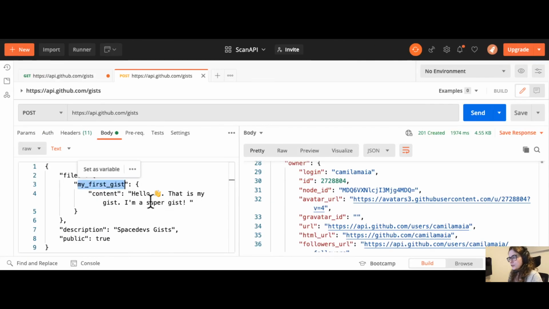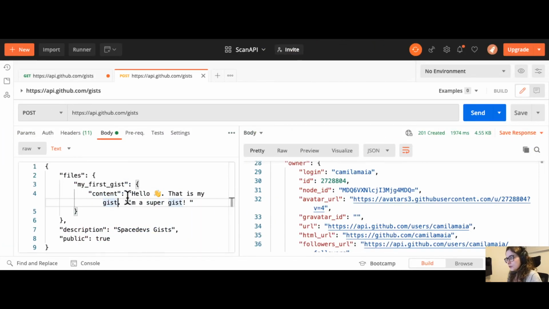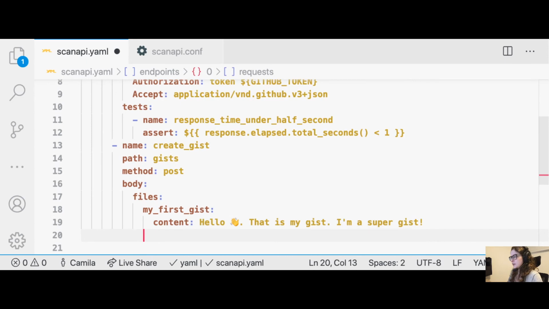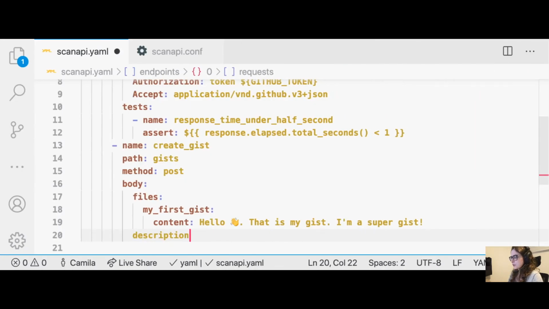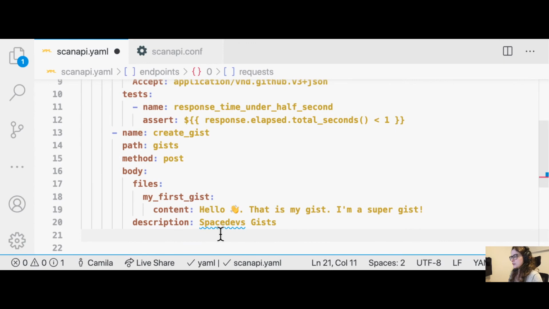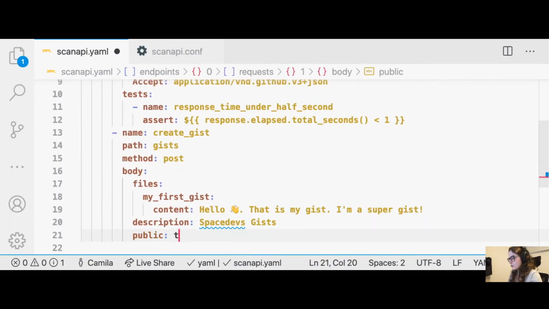We are going to have content, that will be this one. Also, we're going to have a description here. This is the body. Then we have to pass public as true. Cool, we are passing the body.